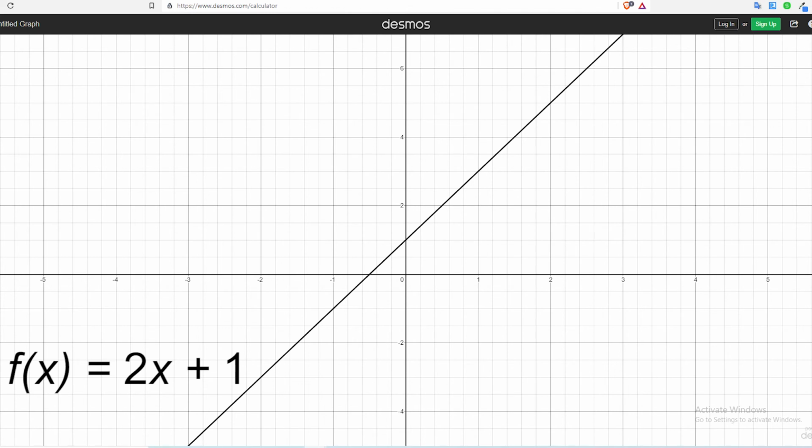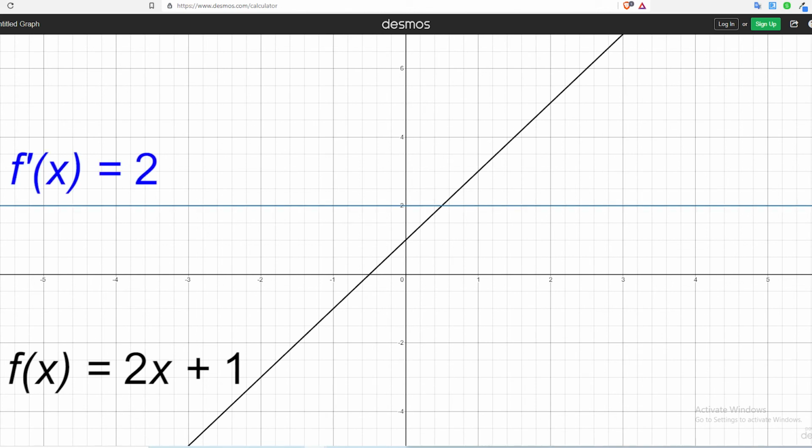And it feels a little bit weird to draw the tangent line to this function because it's linear, but just ask yourself, what is the slope of this function at any point? Well, being linear, the slope is always the same. It's always a slope of 2, and so I know that the derivative at any point on this function is always exactly 2. And so the derivative function is y equals 2, because that reflects the slope always being 2 no matter where I look.